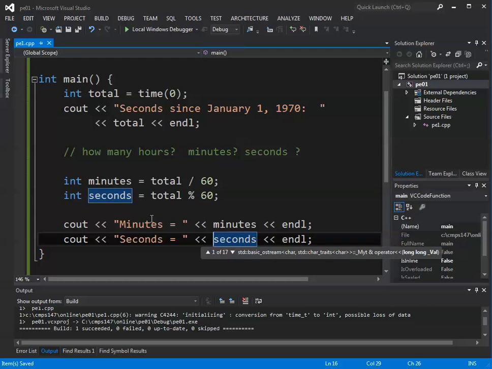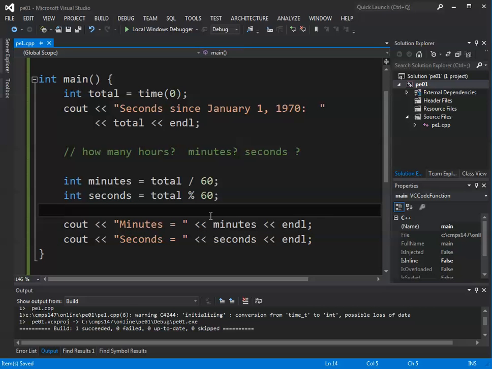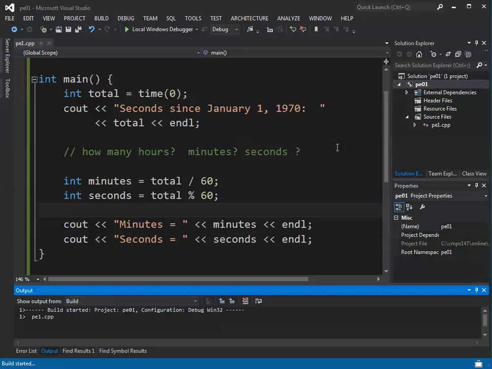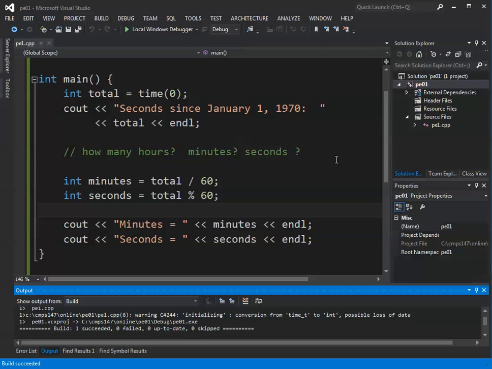Do not assume that the user is me grading your work. Do not assume that the user is you who knows what the second thing that you printed out is. Assume the user is someone who has no idea what this program is supposed to do. That's critical to keep your mind in that point of view.